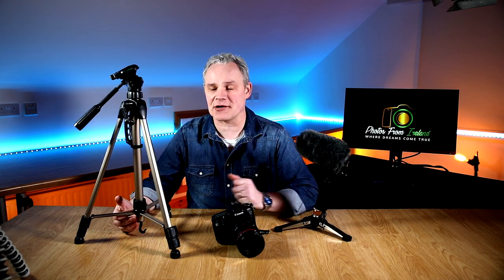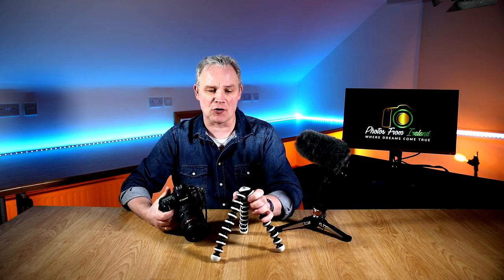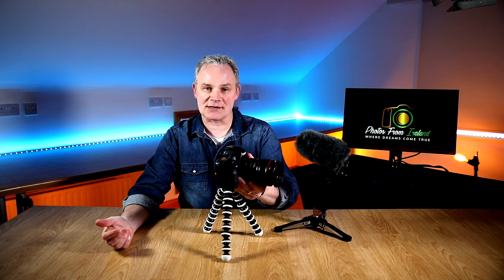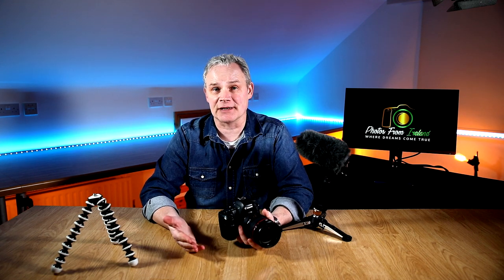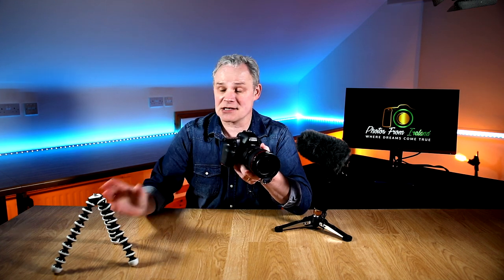A tripod comes in a range of different materials and brands. It has three legs with telescopic adjustment for height. You fix your camera to the top of the stand and it gives you a really solid, steady base, which stops an awful lot of your pictures from being blurry, shaky, or out of focus. Another option if you want something very quick and easy to use on top of a wall or a car bonnet is a small filler tripod. And here's a little tip — if you forget your tripod and you're out doing landscape photography, a small bean bag placed on top of a wall or car roof with your camera rested on top will give you a really solid base for taking pictures and you won't actually need a tripod.